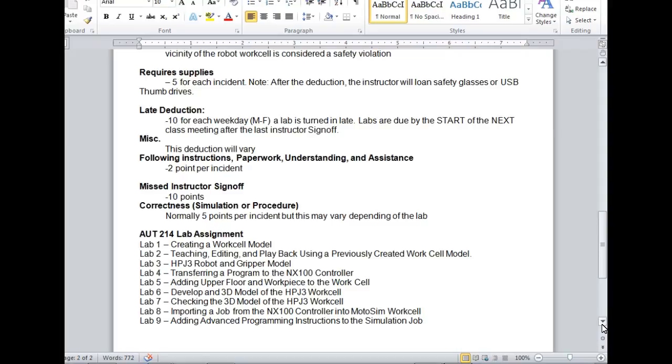Creating a basic work cell, teaching, editing and playback using previously created work cells. We're going to set up a model of the HP3 robot, and you're going to make your own gripper model. You're not going to design it. What you'll do is you'll go over there and make those measurements, right? You understand, and then you'll enter those in the table.